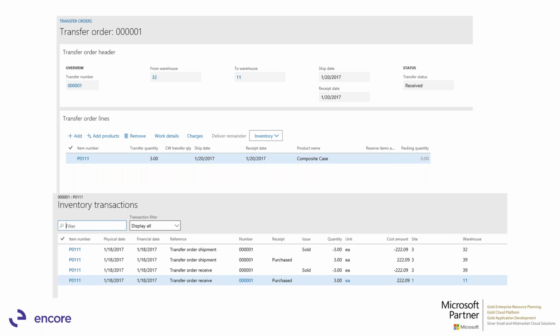Then when you post the receipt side and you're receiving it into the destination warehouse, the last 2 transactions get updated with physical and financial dates as well as the issue and the receipt status gets updated. And that's when it turns into sold out of the transit warehouse and purchased into the destination warehouse. Okay, I hope that makes sense.